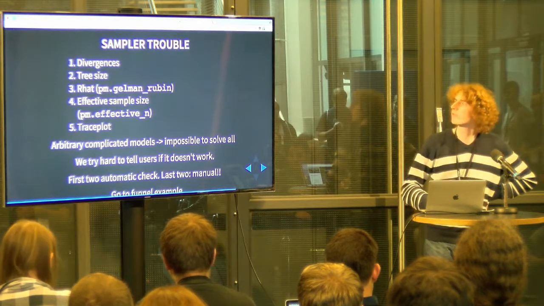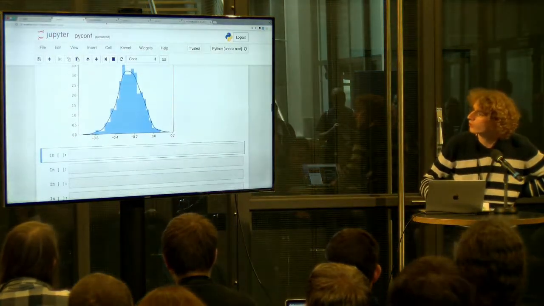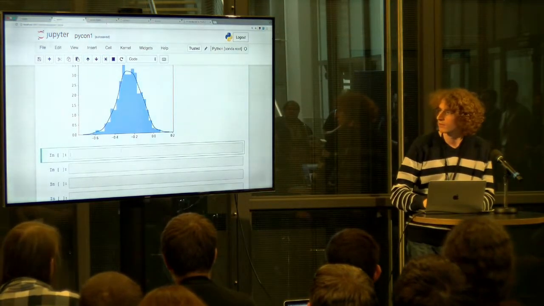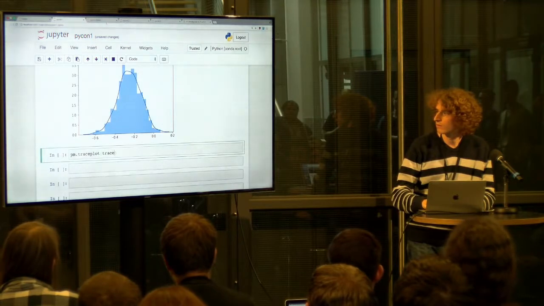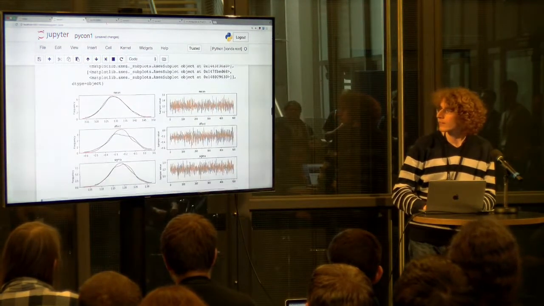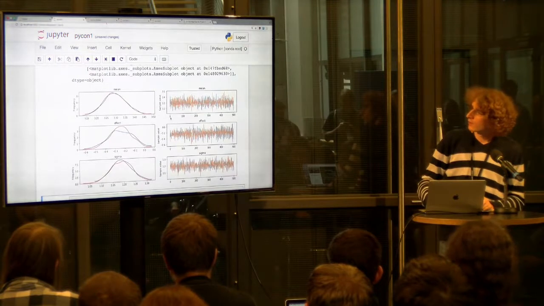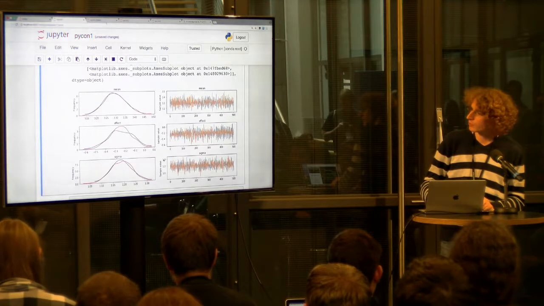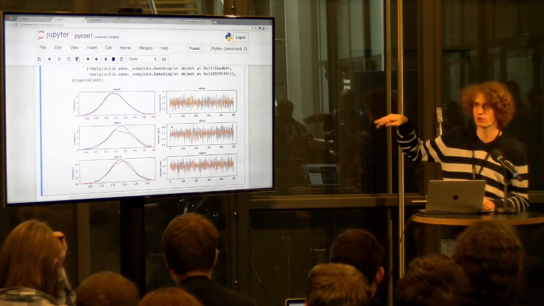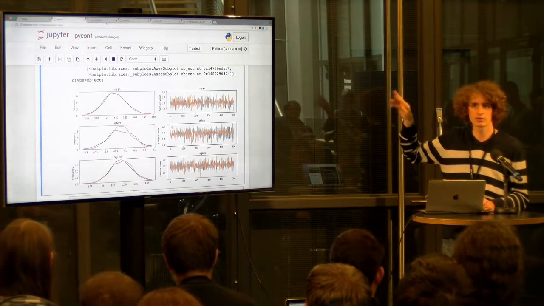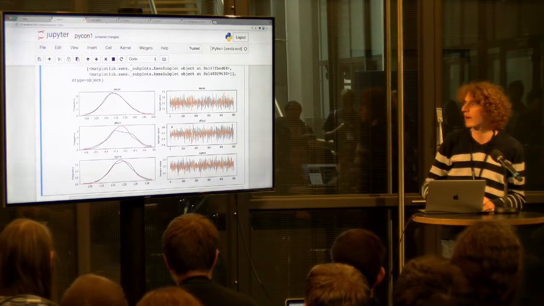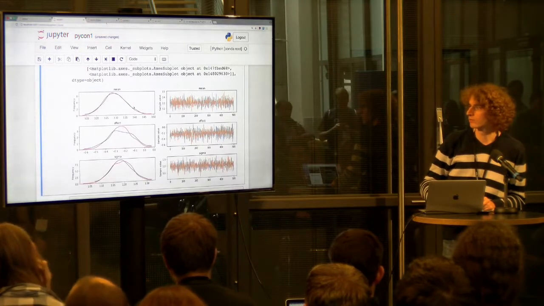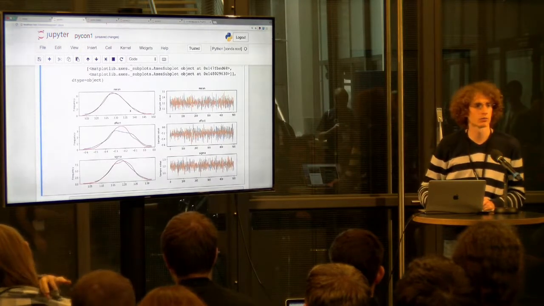So first, I actually wanted to show you how it looks if everything worked, which it did here. So we can have a look at the trace plot, for example. That's just, okay, this is the first explanation, the first set of parameters, then comes the second, and we just plot those. And we want that to be a really zigzaggy thing that just goes up and down, and we want a pretty smooth line fit over here. So those all look okay.